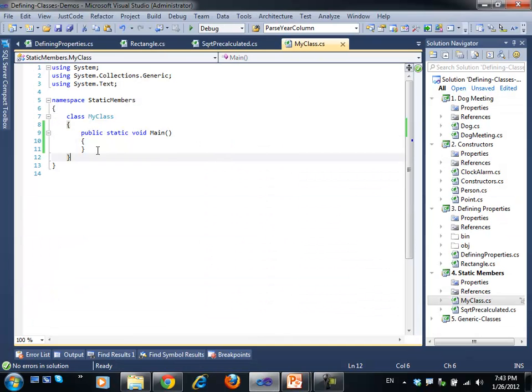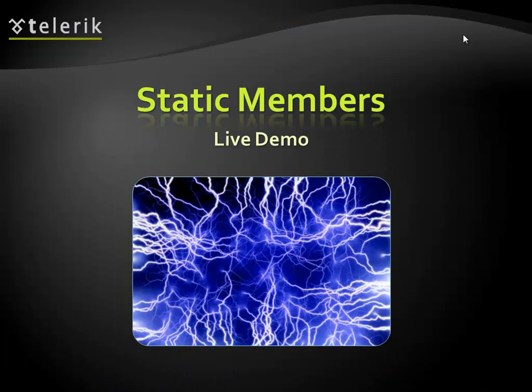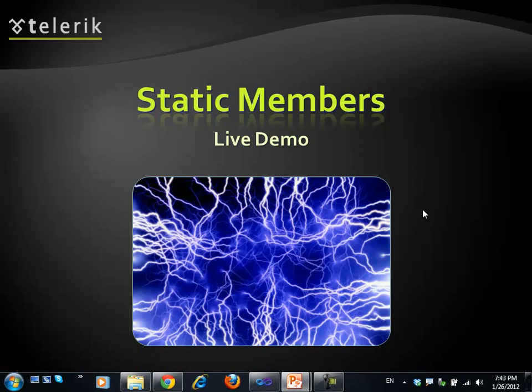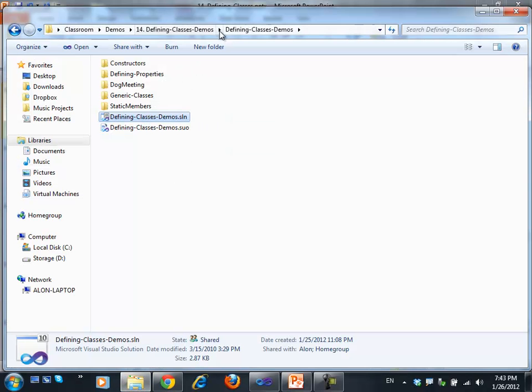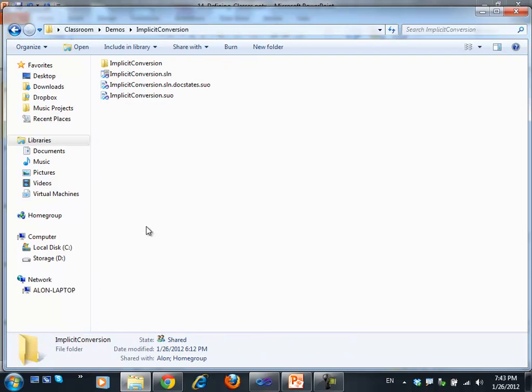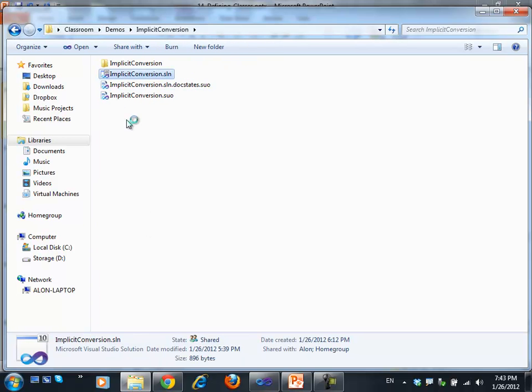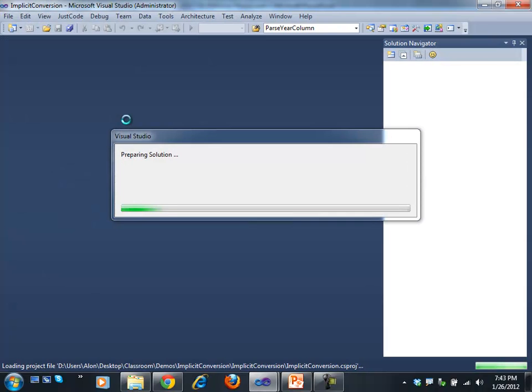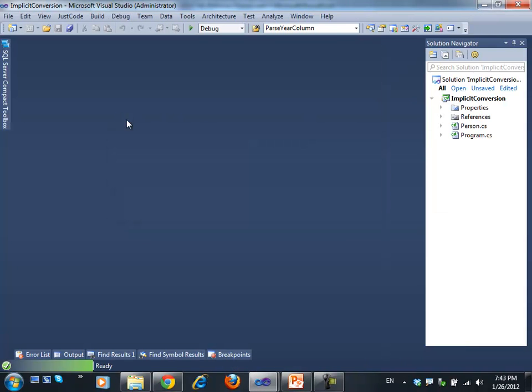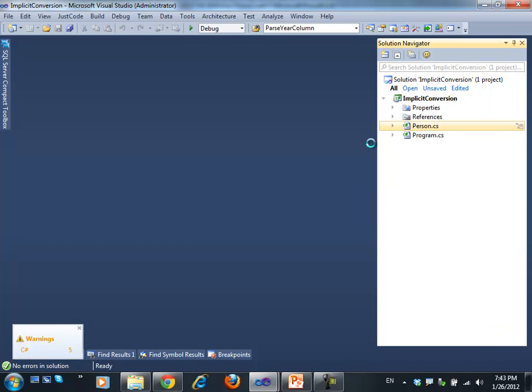More about this. We're talking about constructors, and there's one little thing that I wanted to show outside of these demos. Where did I put it? Here. That's the special case of using classes like the string class.